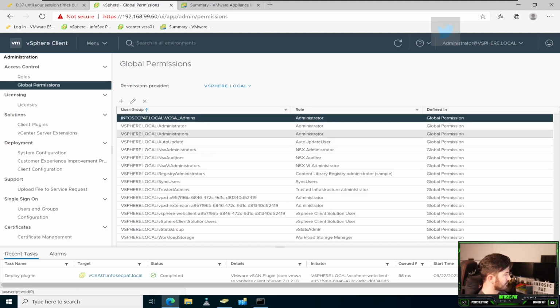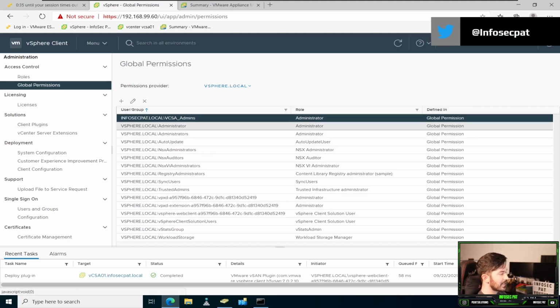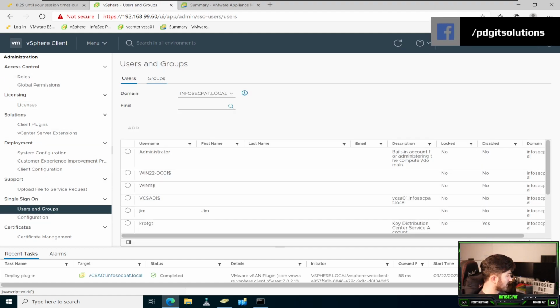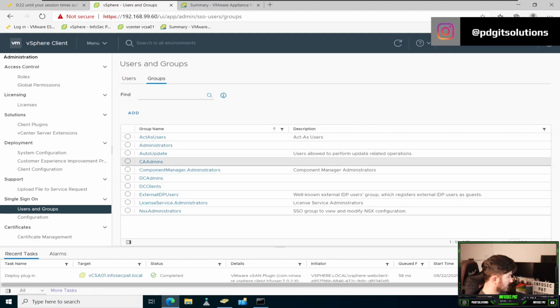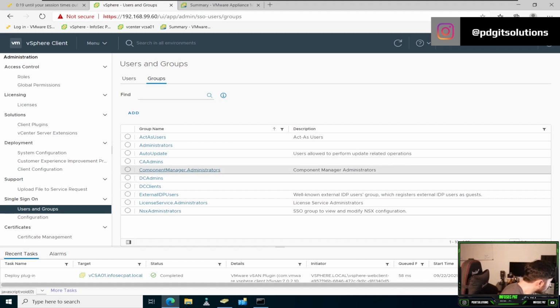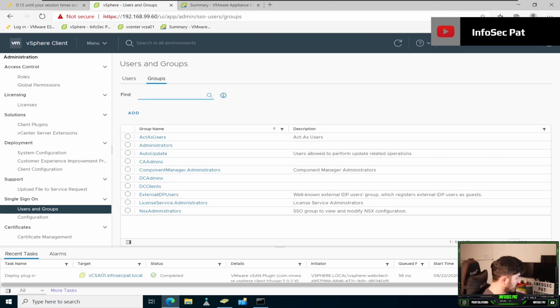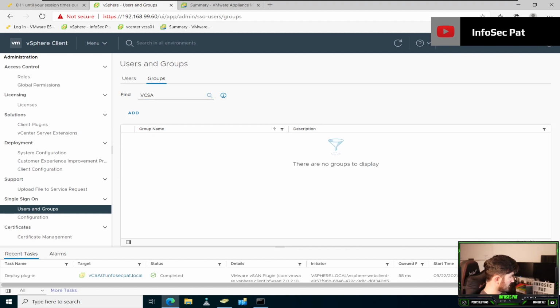So everyone that's in that group has global admin rights to our infrastructure. And let's see if there's any other configuration that needs to be done in here. Let's go to groups here. Let's see VCSA. All right, so this is fine.